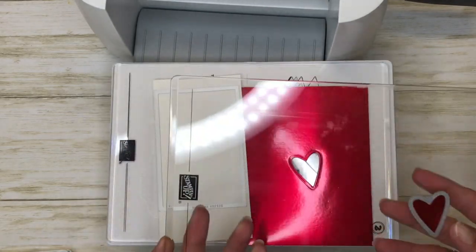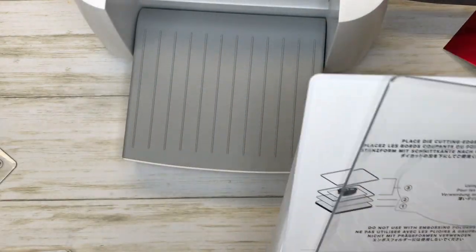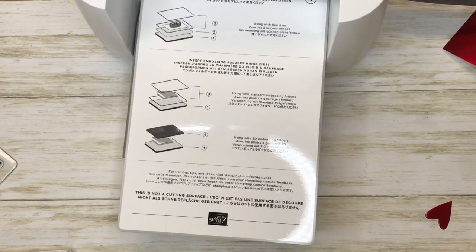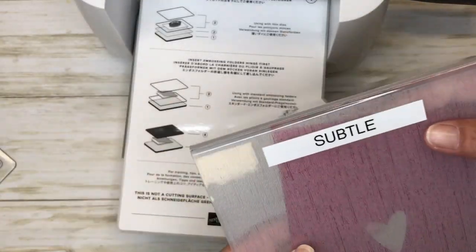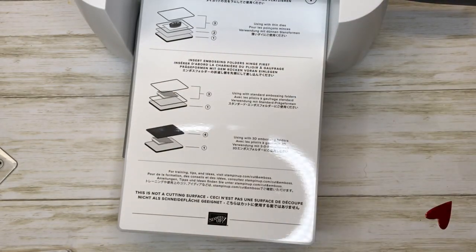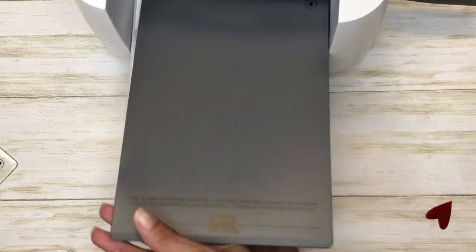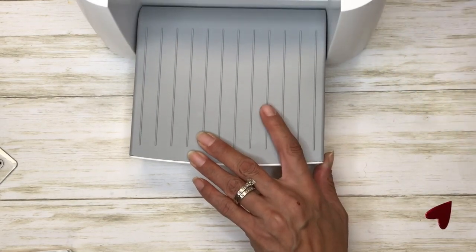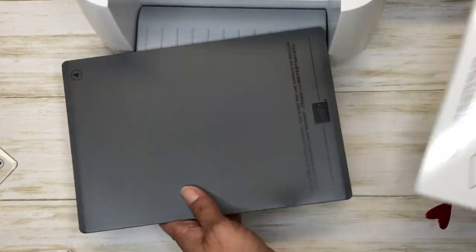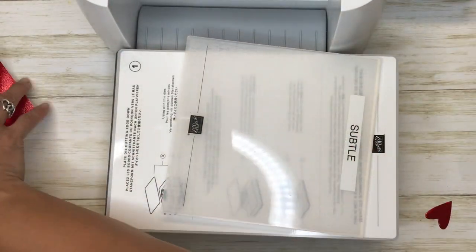All right. And now I am going to be embossing, and I have the Settle folder, and I'm going to come in with my red foil sheet. Okay, so looks like I just need 1 and number 4 for the 3D. This is the first time I'm embossing with this. So let's see what it looks like. Oh, I absolutely love this machine. Okay, I'll get that out of the way.